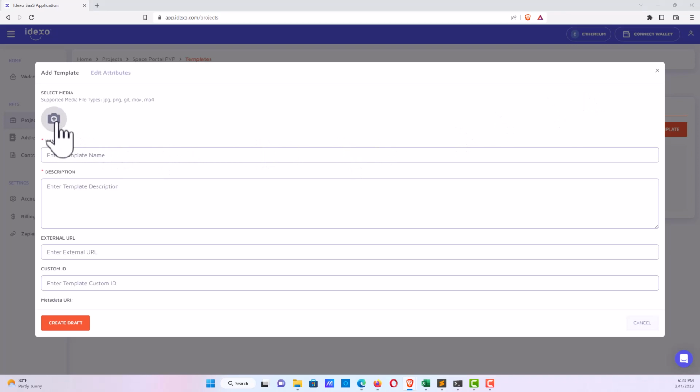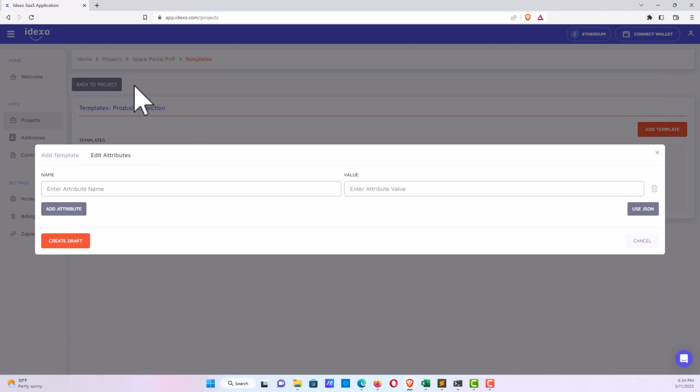So let's show you how we could create this space portal sword, and we're going to give it a description. The mightiest sword in the game. And if I wanted to have this link to, for instance, the image of this NFT and its data on our own website, we put an external URL. More often, it's going to be something like a product code that you want to associate it with. So why don't we call that PD ID 1234?